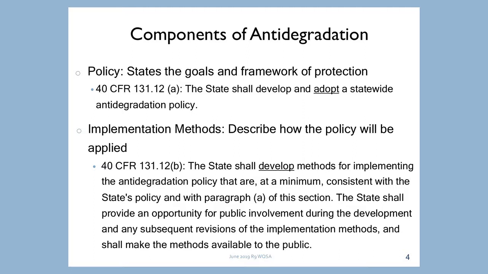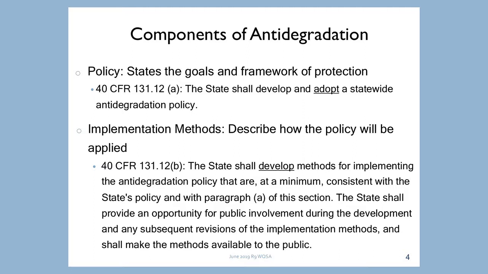Our regulations say that the states shall develop and adopt statewide anti-degradation policies. The second portion is the implementation method, and we'll talk about both. It's really about how the state, territory, or tribe is going to apply or implement the policy. The way our regulations are written, we require states to develop the methods. They don't have to be adopted. They don't have to be binding. But these methods do have to be consistent with the state's policy. It has to be consistent with our own regulations.